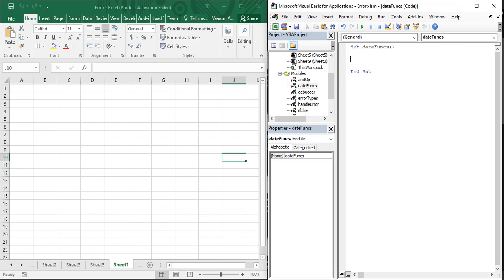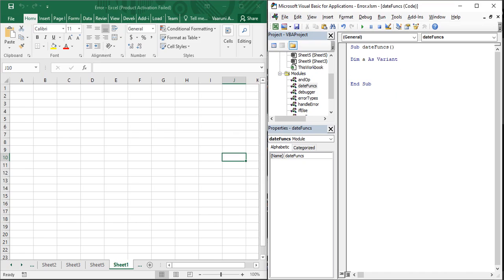Okay, so the first thing is, how can you actually use the date function? That is, if I want to get the current date, today's date, then how can I get it? A simple method for it is, you can declare a variable or not, that's totally up to you, and I'm going to take its type as variant.